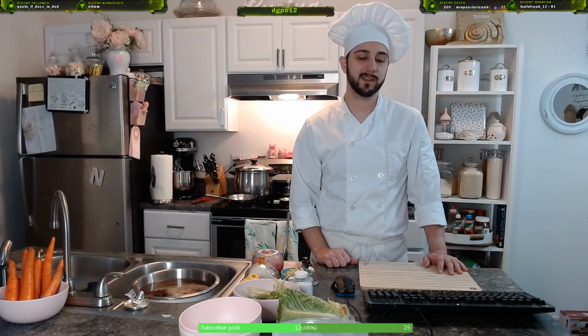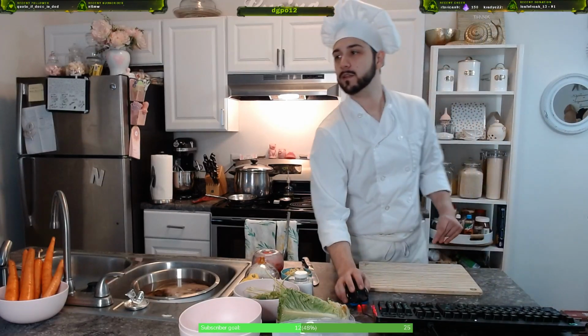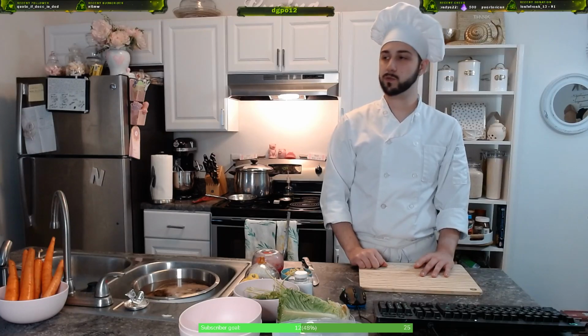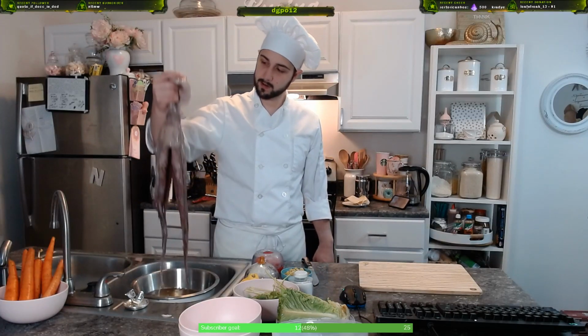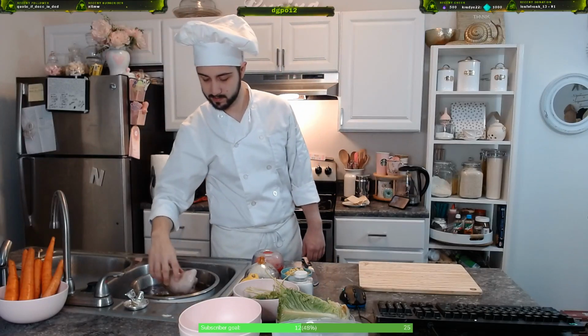I'm gonna be making some octopus today. I'm going to release the Kraken. I'm gonna be trying to make some tostadas with some octopus that we got over here. It's about a 3-pound octopus, more or less, which isn't really that big. It's about like that. This is our octopus for the day. Big old guy right here.